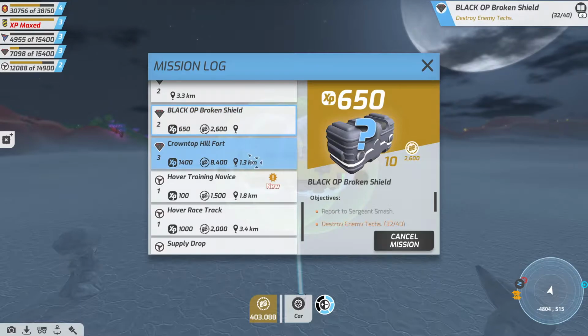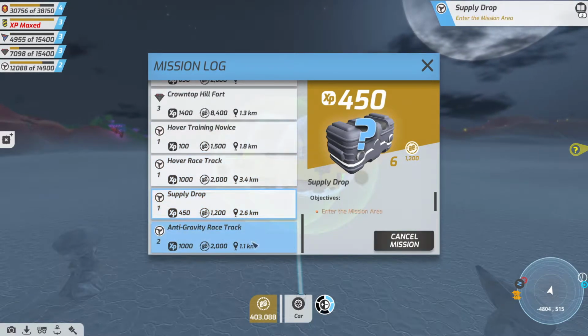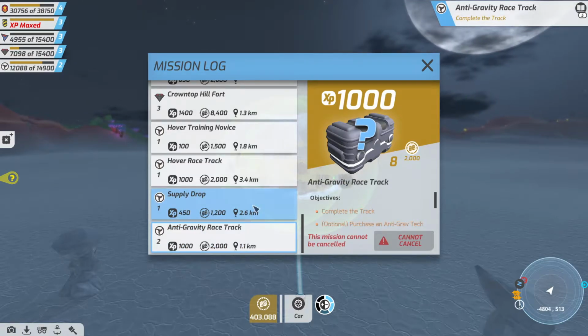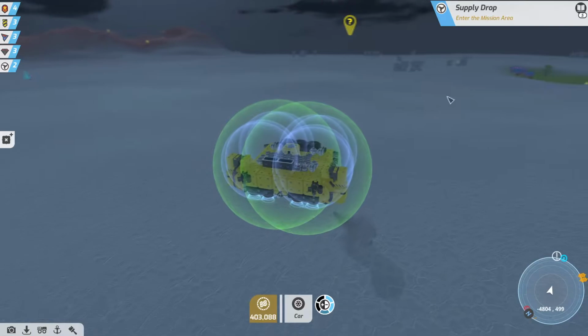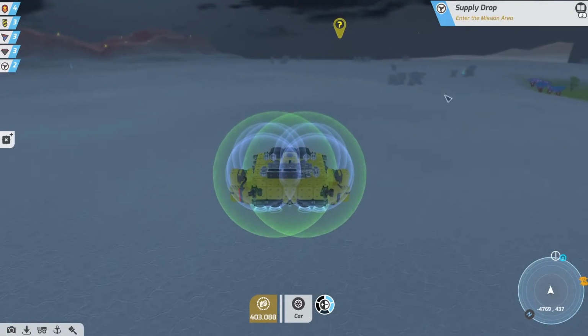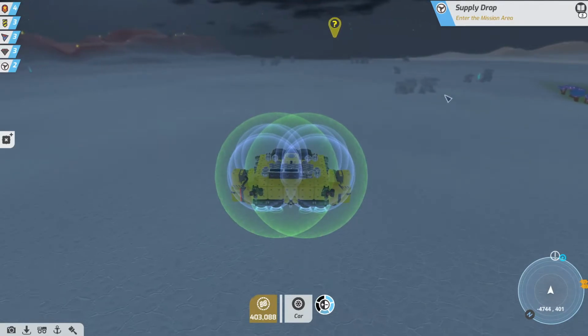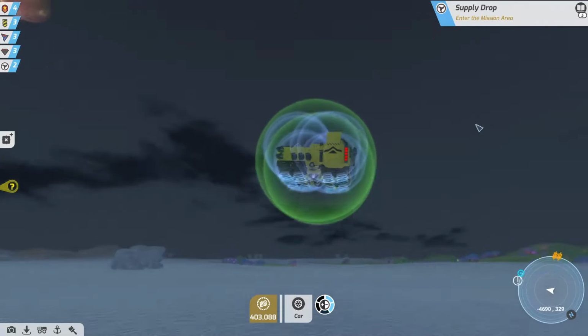Broken shield is just mess up text. Goes east. South. North. Okay. We're just gonna go south. Knock out a few missions. I don't really have much more of a plan for this campaign. I wanted to demonstrate more of an effective hover type.